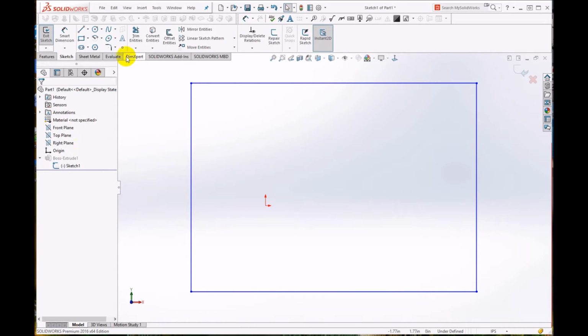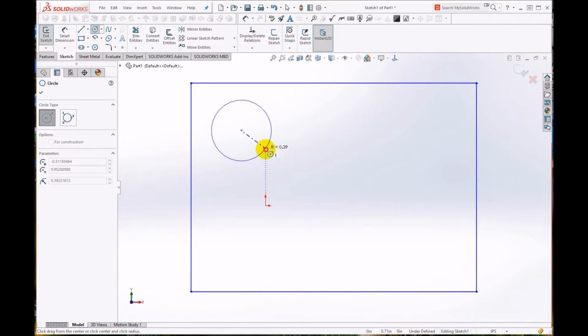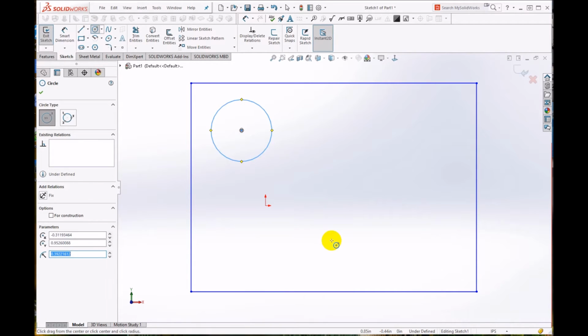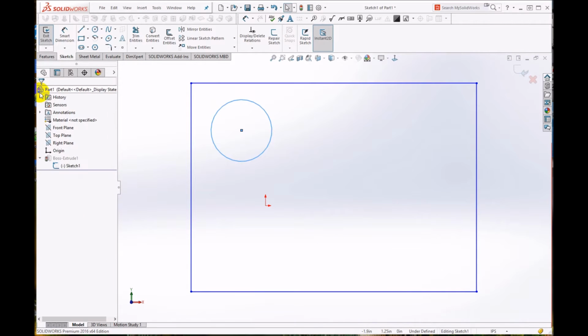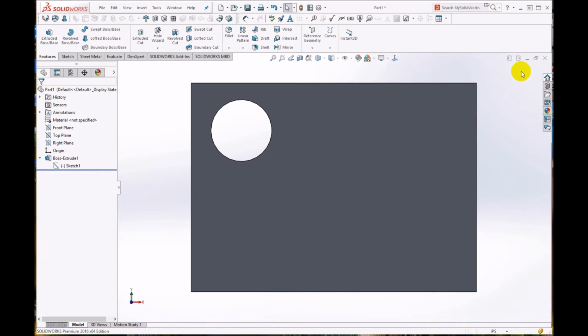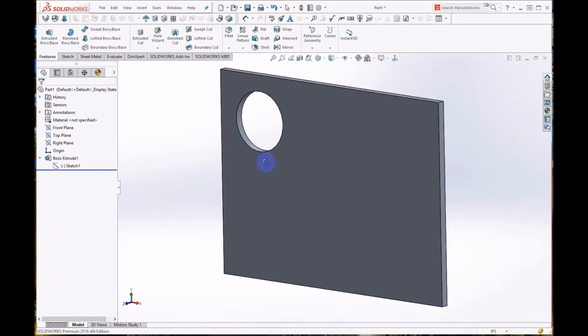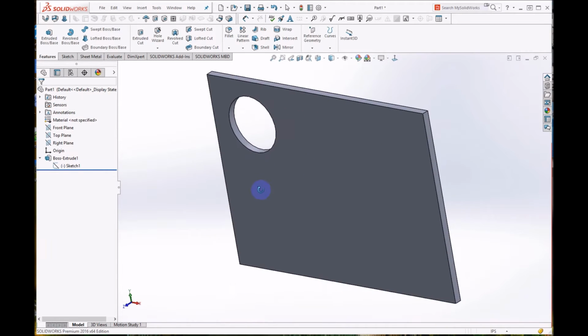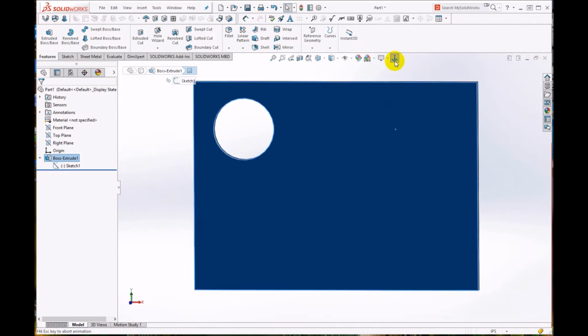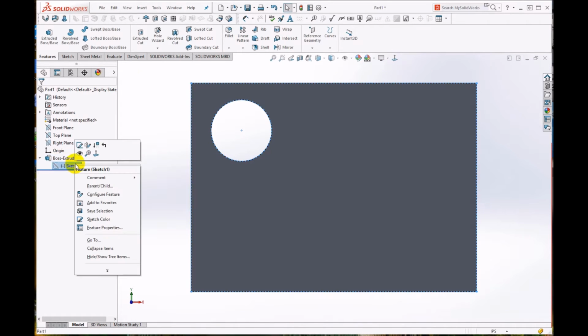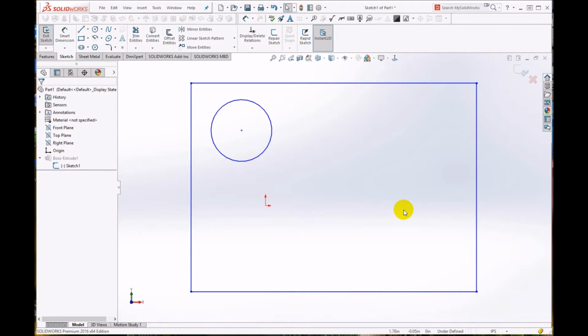Let's do a real simple thing. I'll draw a circle in the field. I'm not going to dimension it or anything. If I were now to leave this sketch by clicking on the OK item in the upper right corner, you can see where I'm pointing, it will impart that feature, and it will do it by cutting a hole that is the shape and size of that circle that I drew. Alright, so let's go back to a normal view. Let's go back in and edit the sketch. There's the original circle, the circle we just created.